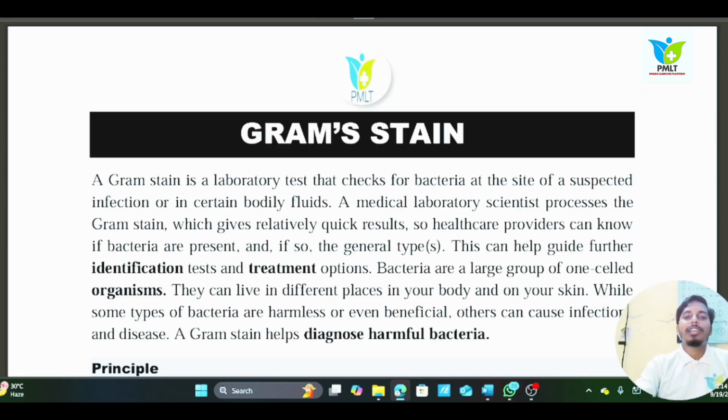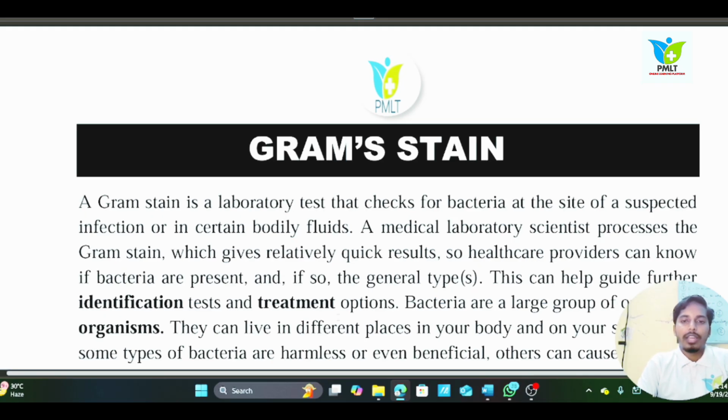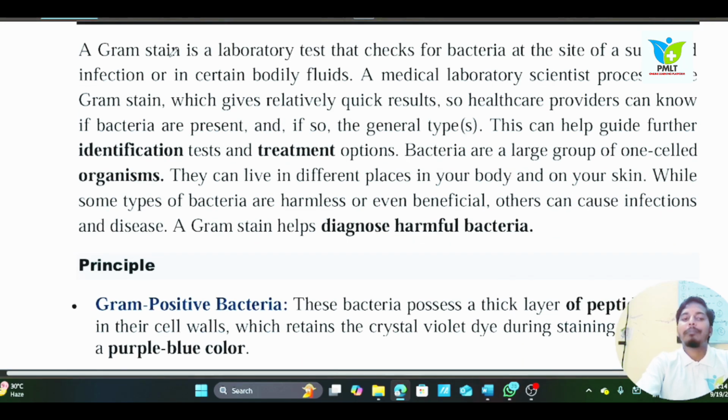Before understanding gram staining, we need to understand that it is the major stain in microbiology. In microbiology, the most prominent stain is the gram staining, which was developed by Christian Gram. Today we're going to discuss why we do the gram staining, what the principle of gram staining is, and how we do the gram staining. In the laboratory, you might have performed gram staining lots of times, but lack knowledge regarding it. After completing today's class, you will not face any kind of doubt regarding gram staining.